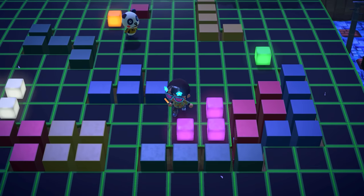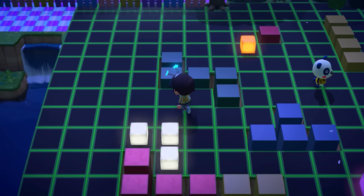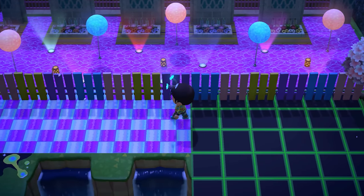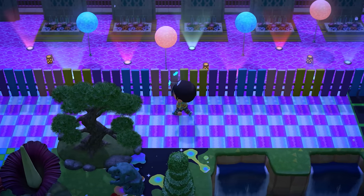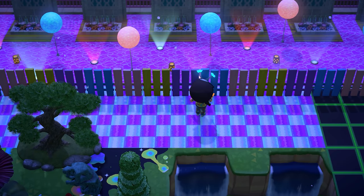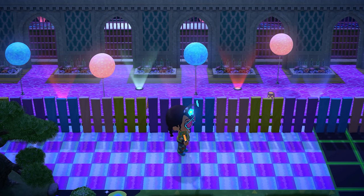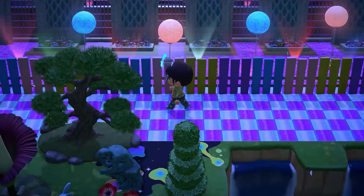Whoa, how big does this go? And then you have this cool land bridge as well, which I think connects back to where we were. This is honestly — I know it's really trippy and cool — but this whole view with the glowing moss balloons behind it is actually just beautiful. Imagine that on like a fairy core island — so pretty.